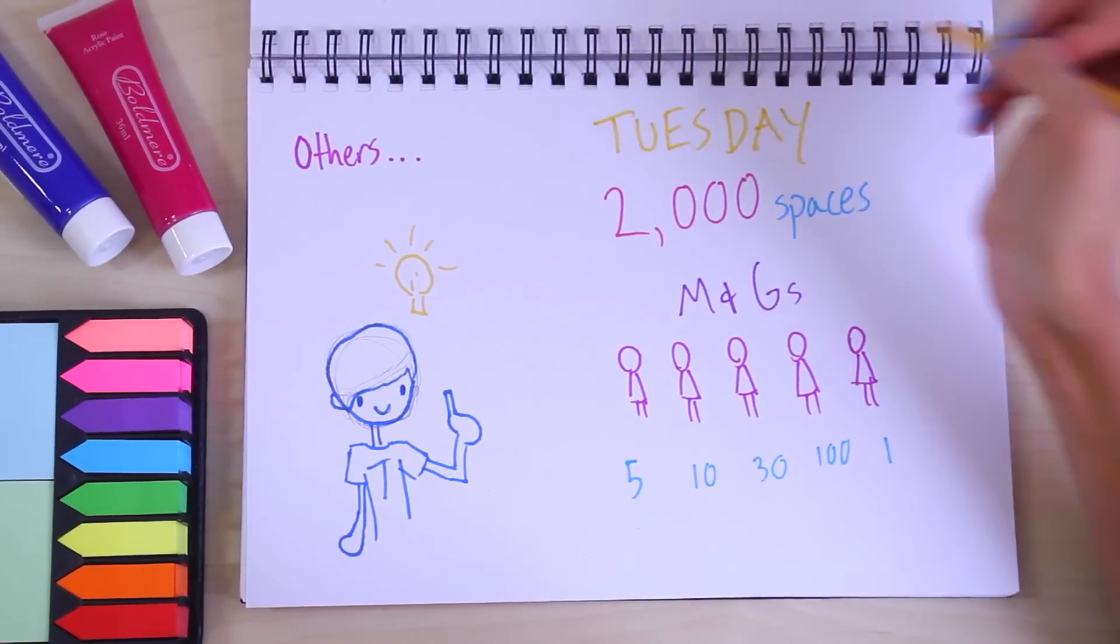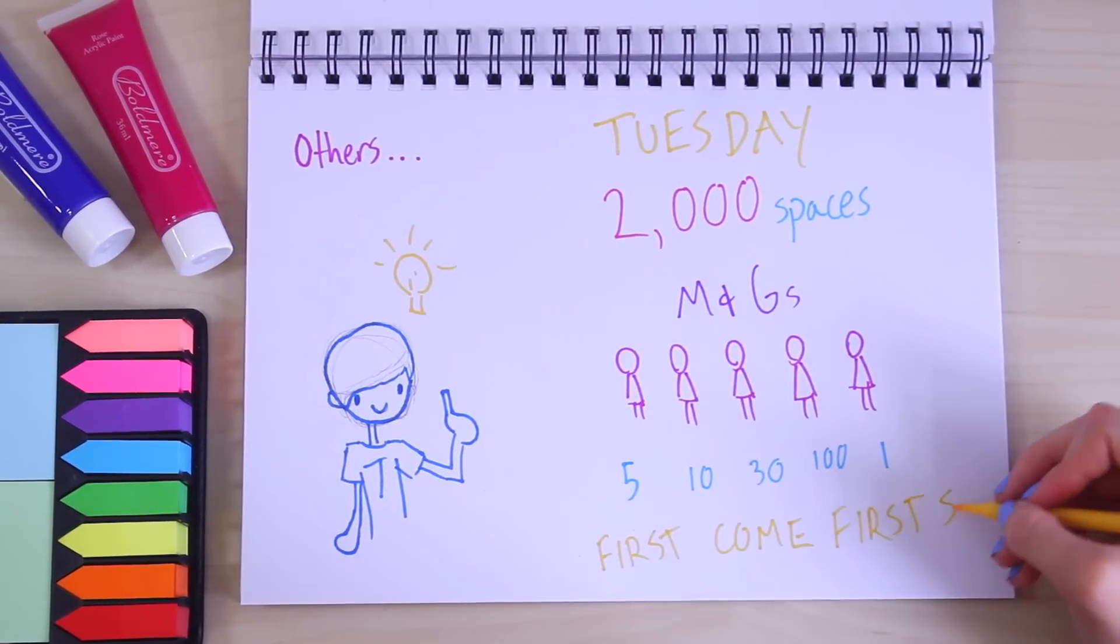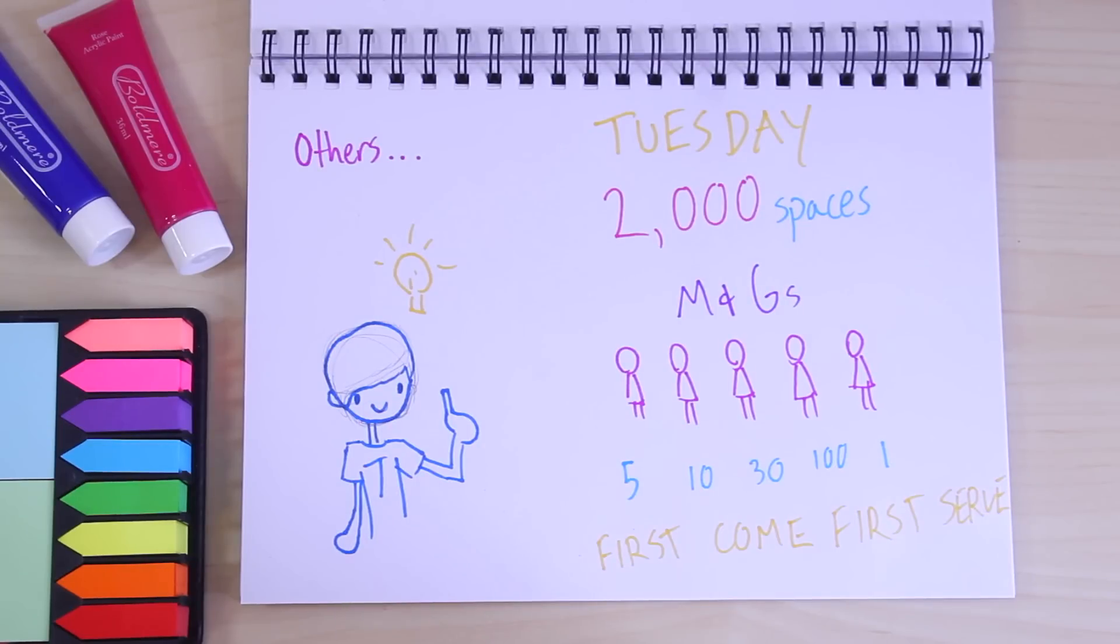So on Tuesday, Tom is going to launch a first come first serve system on the ballot site where you can pick from a list of YouTubers available and hopefully get into a meet and greet if you didn't have one prior.